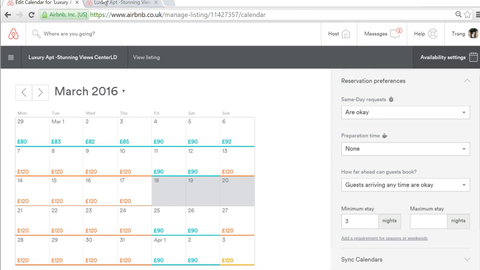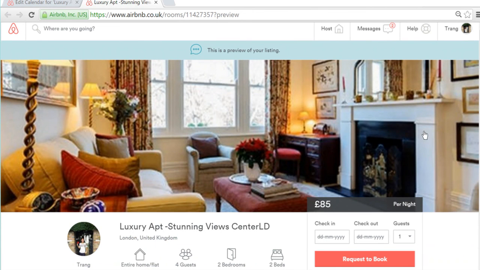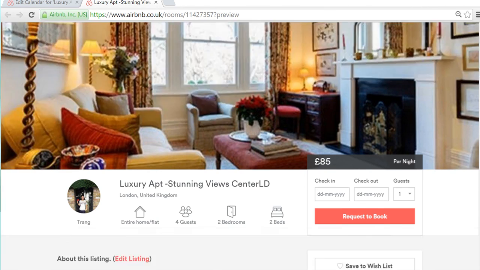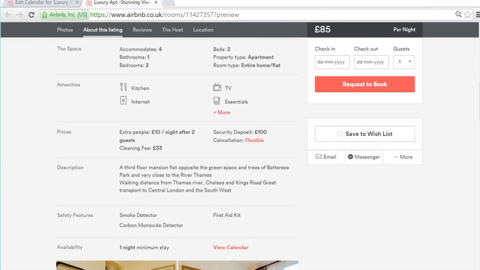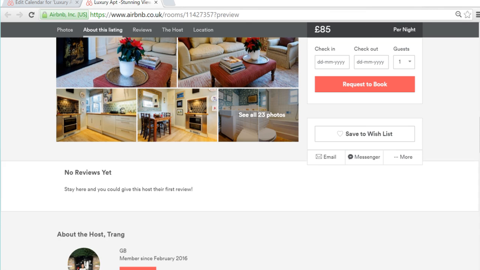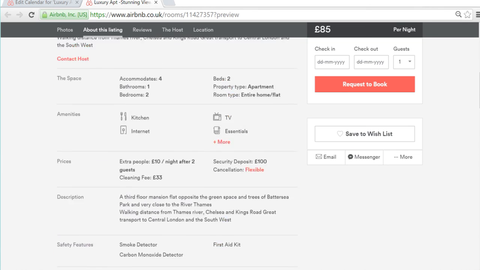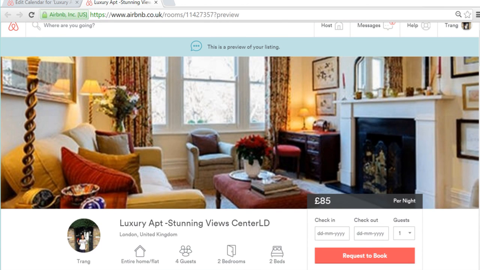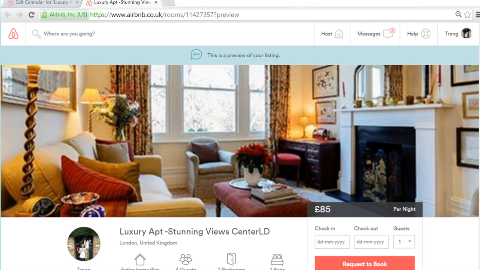Okay, right, that's it. Your listing is now done and ready to go. Just got to wait for your guest to book your place. So within the next 2 days, if you don't have any guest request or booking, you have to start considering whether there is any problem with Airbnb, or whether there are any changes you need to make on your listing in order to get your listing ranked higher and get guests interested in booking your place.